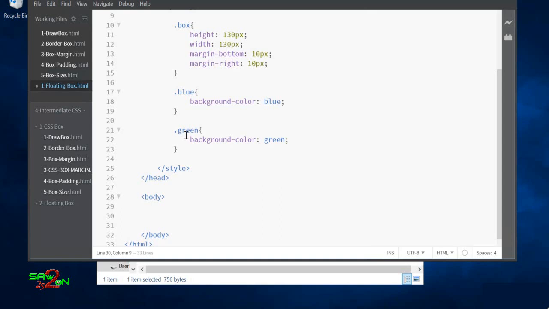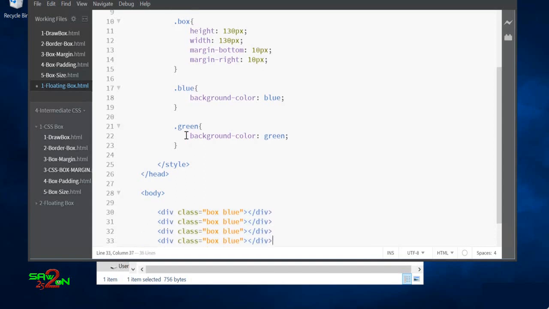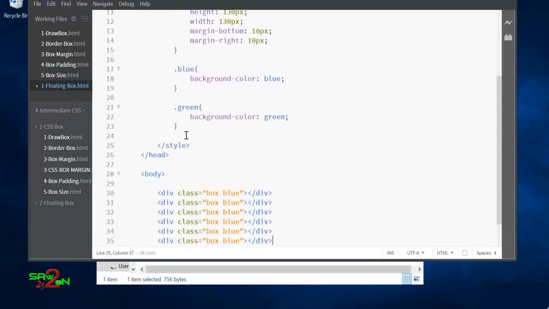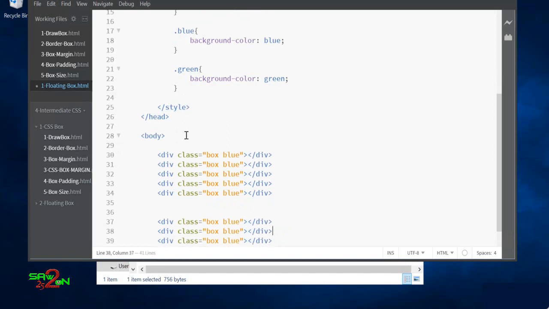We're going to have 5 blue boxes and 3 green boxes, so we're going to have a class. We need to have box and then blue boxes, right? So 1 2 3 4 5, and then the 3 green boxes.